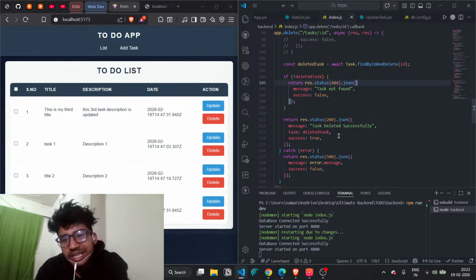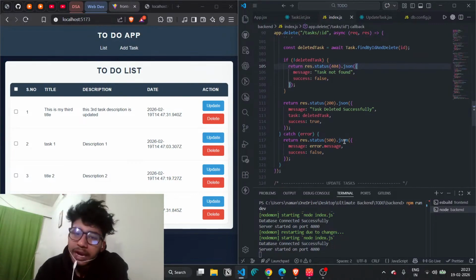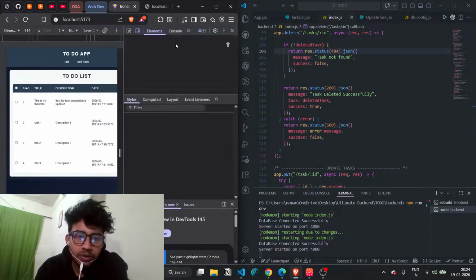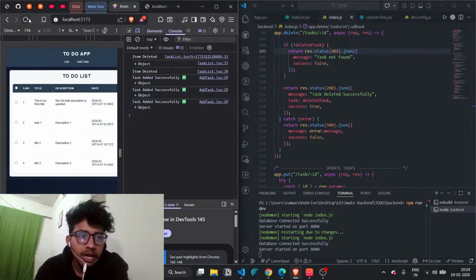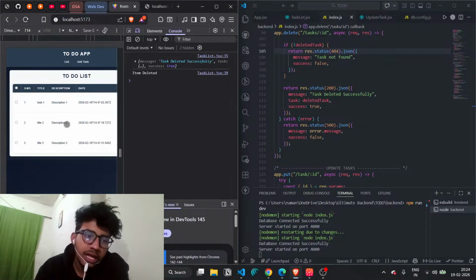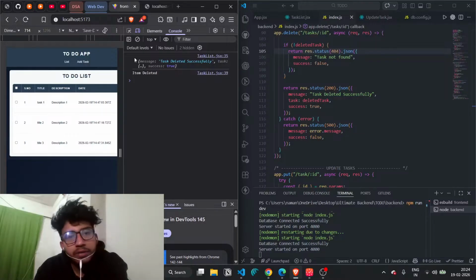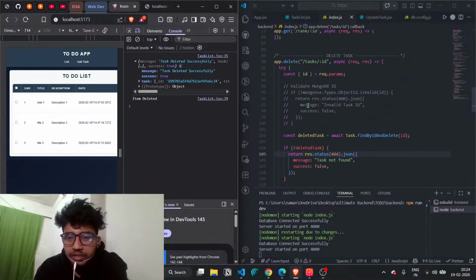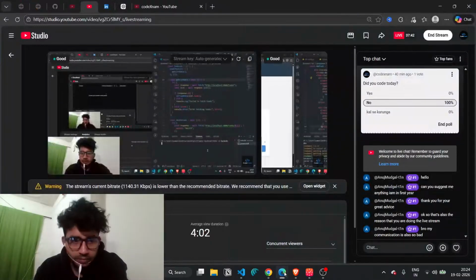And you can see that if we go to inspect and console and delete again, it is currently deleted and our code is working successfully. We commented out this code because it doesn't make much sense, but it's working.